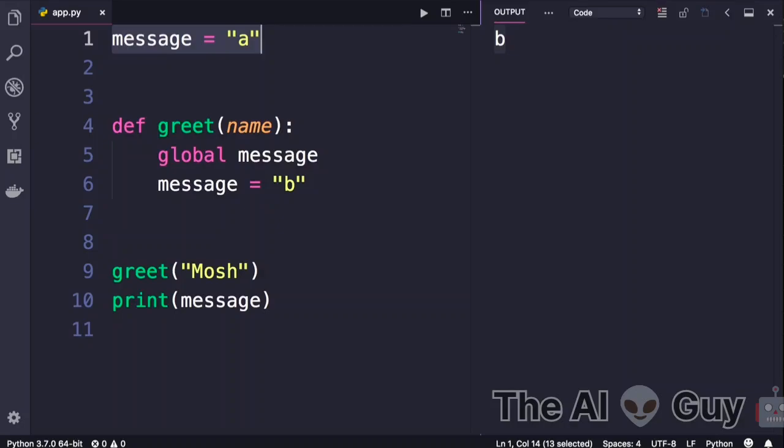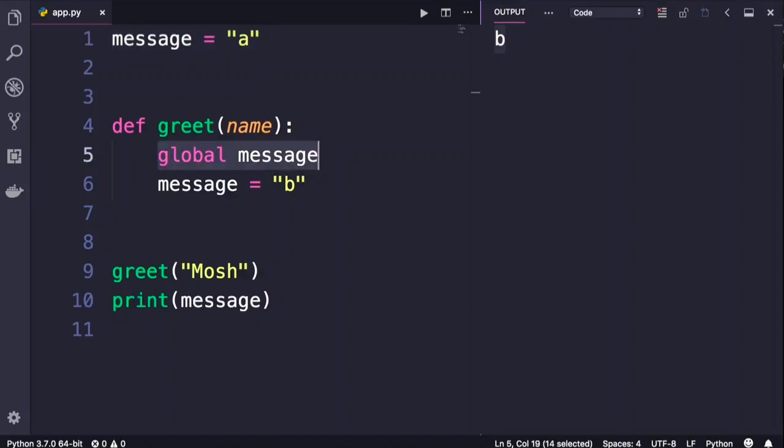So, global variables have always been bad. This is not a Python thing. This is a discussion that's been going on for decades. Avoid them as much as you can. Or if there are situations that you really need to define a variable globally in a file, that's okay, but do not modify it in a function as you see here. This is a really bad practice. So that's all about local and global variables.